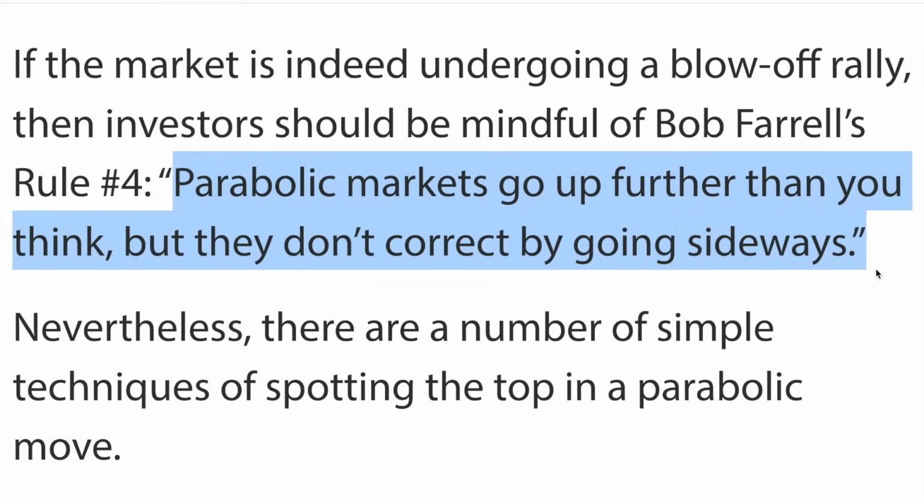And it leads me to a saying I found right here. It says, parabolic markets go up further than you think, but they don't correct by going sideways, right? And Bob Farrell was a guy who worked on Wall Street for a long time. And he came up with these 10 rules. And that was one of them. And when it comes to these stocks, that's what you're seeing. And I'm in that with a couple stocks. And it's a good problem to have, I'll say that, right? Let me know in the comments if I'm by myself.